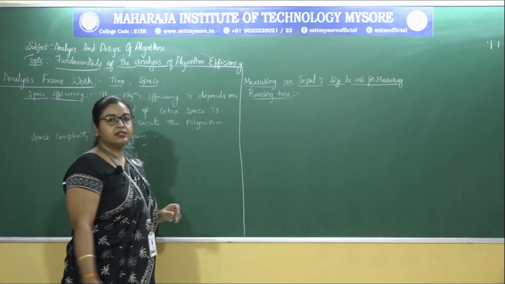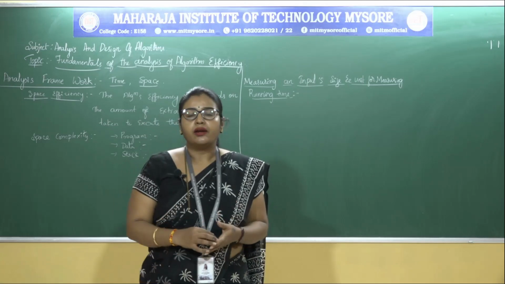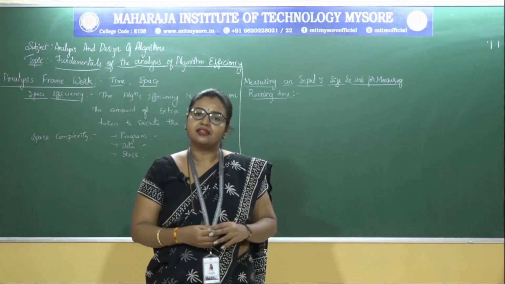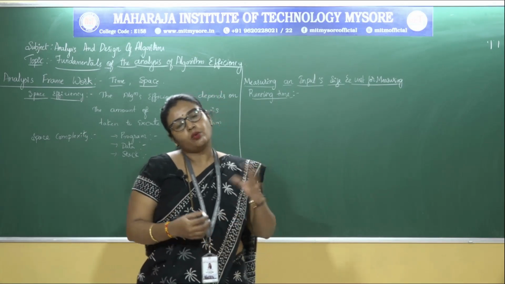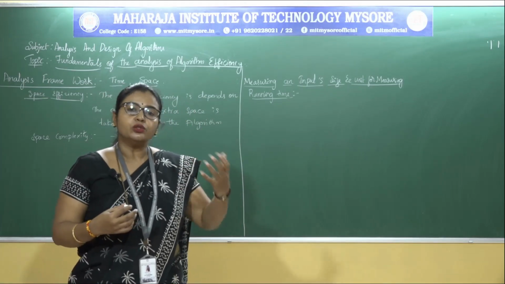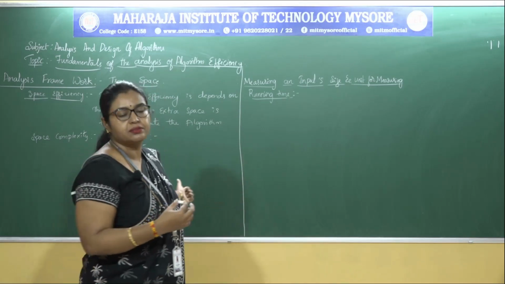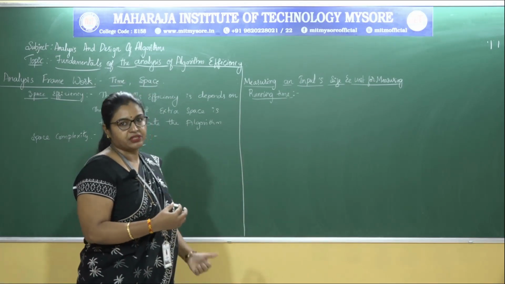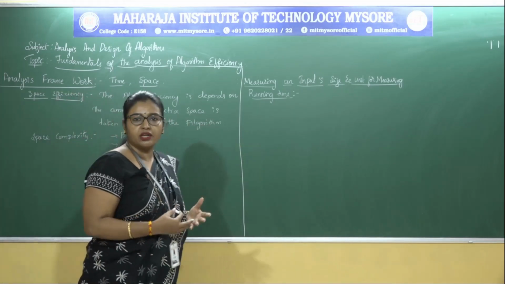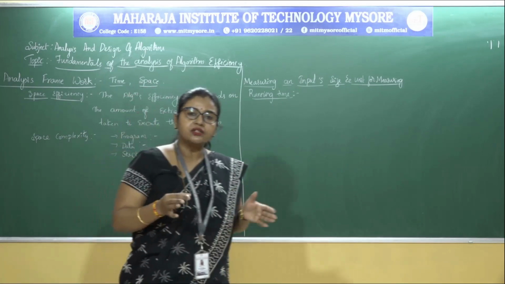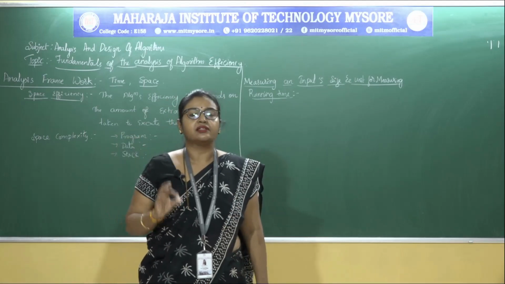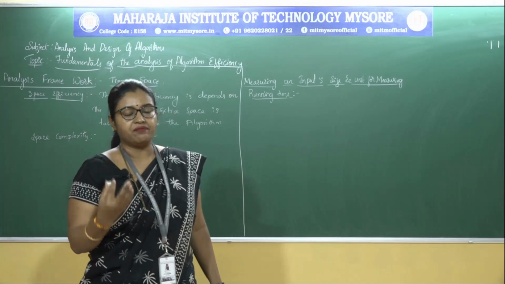Next is the stack space. Usually the stack space is used to store the return addresses of the program. Whenever we are returning values, the parameters we return are stored in this space, which is called the stack space. All these spaces are used while executing your algorithm or program. If you are concentrating on these terminologies, that analysis is called the space efficiency.